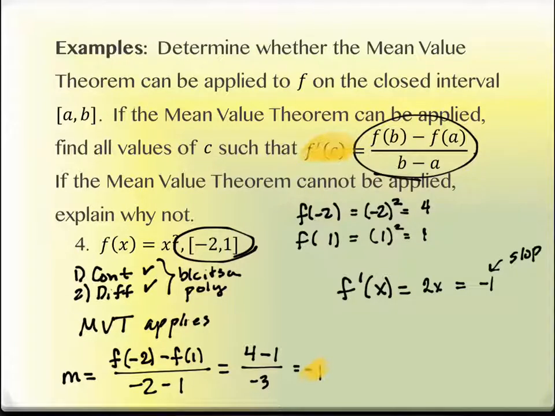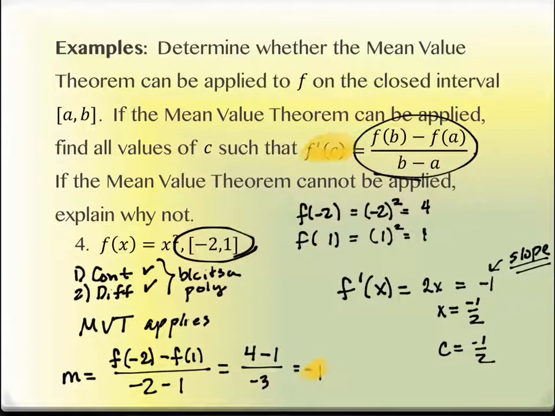And again, I set it equal to the slope. Make sure and write that down for yourself, because if you look back at this later, you're like, why did I not set it equal to 0? Because I'm using the mean value theorem, so why? It's the slope. And if I solve this, what x value do I get? -1/2. Is -1/2 between -2 and 1? Yep. You might get answers that aren't and are, but there's at least going to be one that's between. And that's the c value that you want. -1/2.